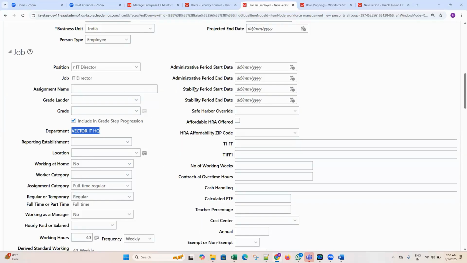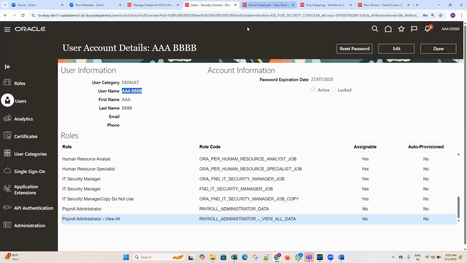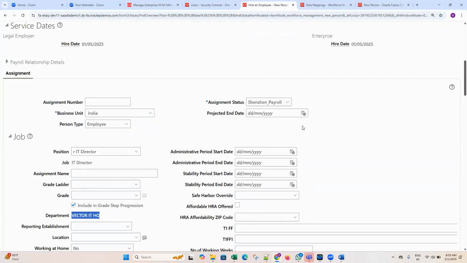So how are all these things coming up over here? This is called position synchronization. So over here, you first have to enable position synchronization. Then you will have a doubt, and I know what the doubt is. Raghu, why do we get the options under positions only after choosing the department? I will explain that when we are discussing RDS. One concept is there, that is RDS. When we are discussing RDS, we will discuss that one.